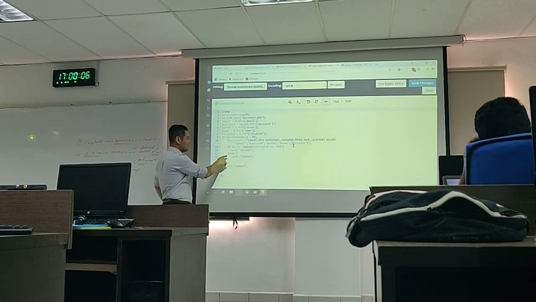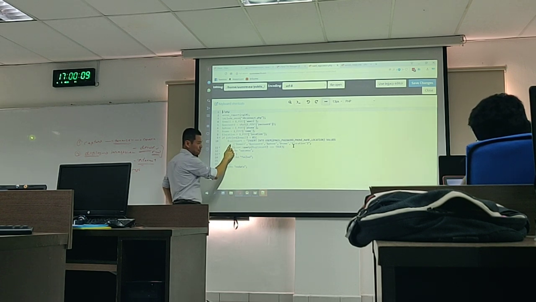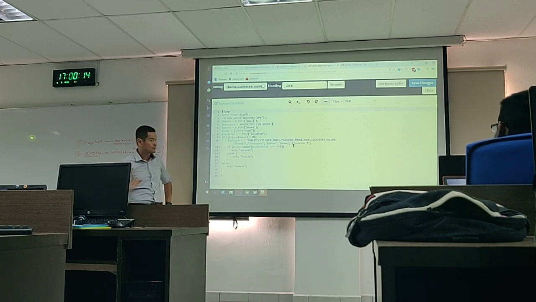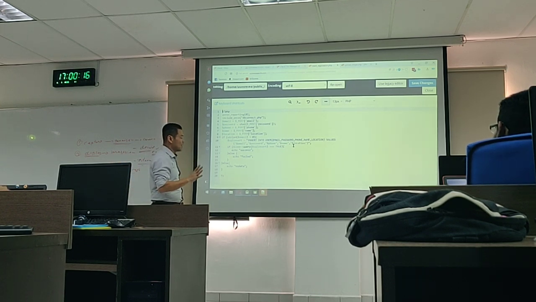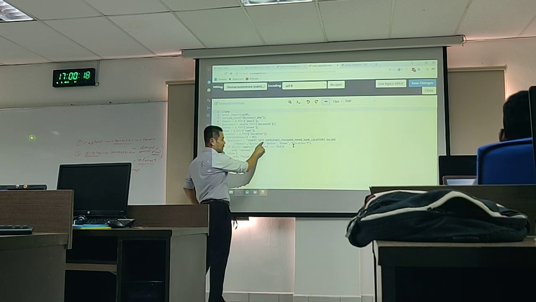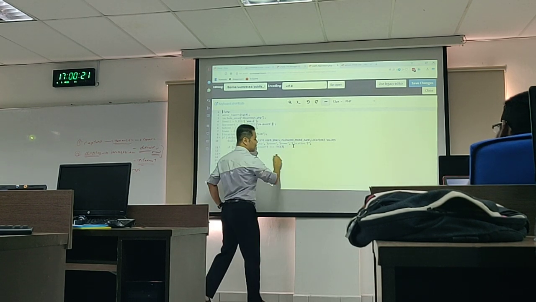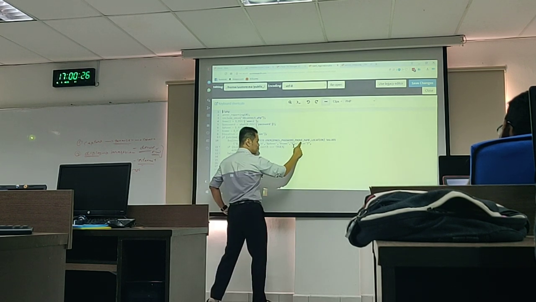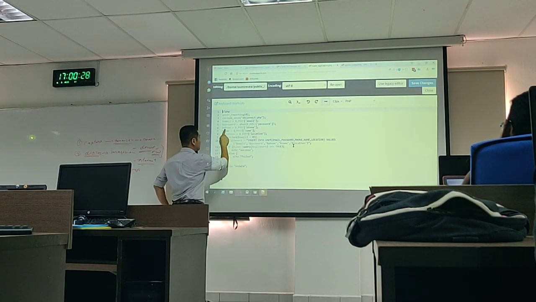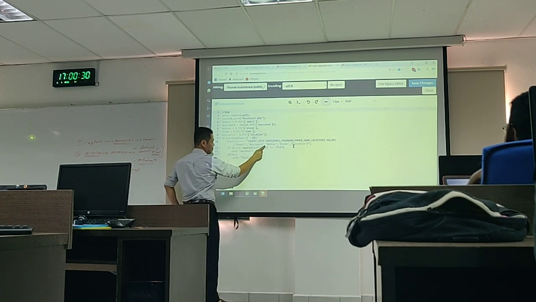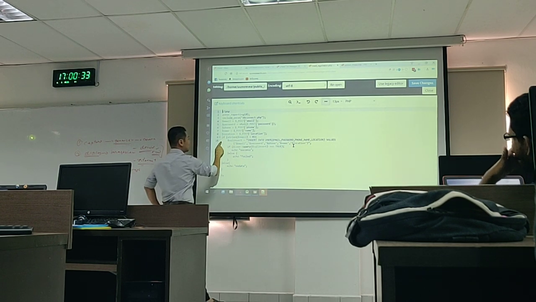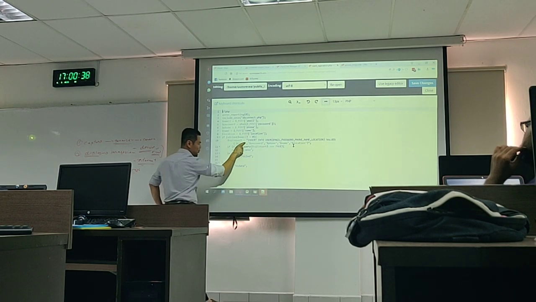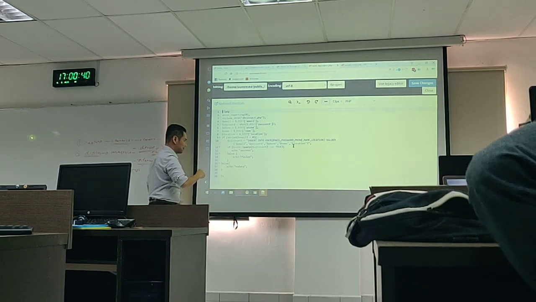This is the SQL statement. Next thing that you need to learn is the SQL statement. For those who have no experience with SQL statements, it's going to be tough. So this is the SQL statement to insert data into the MySQL database. Insert into table name, these are all the fields. This is the value that we get from the variables up here, using this dollar sign. This is a dollar variable, so we use it inside here with the comma. You need to use this comma.